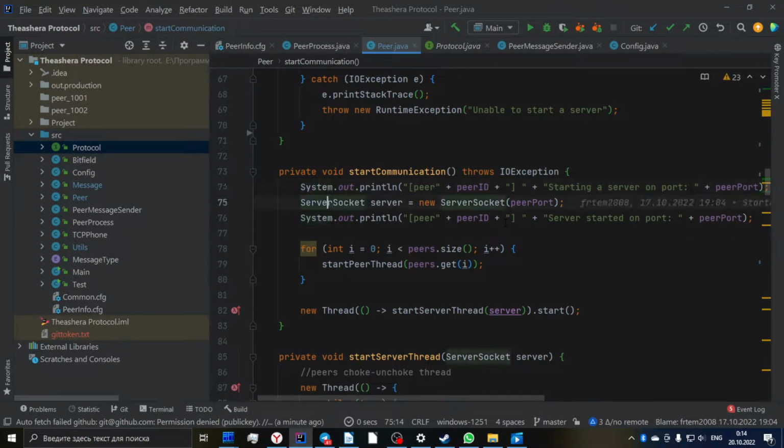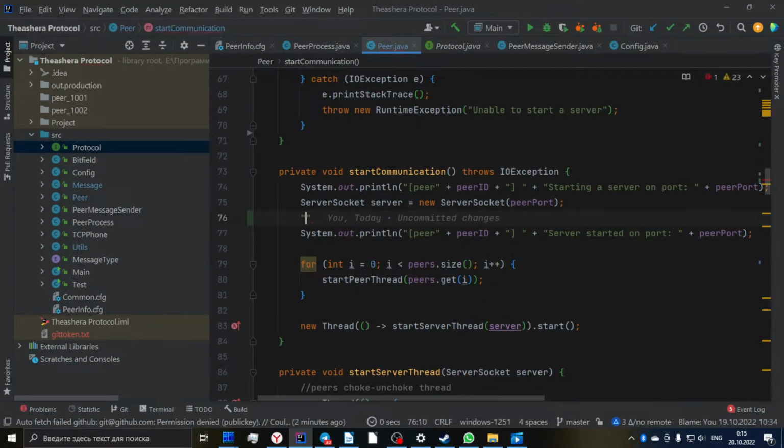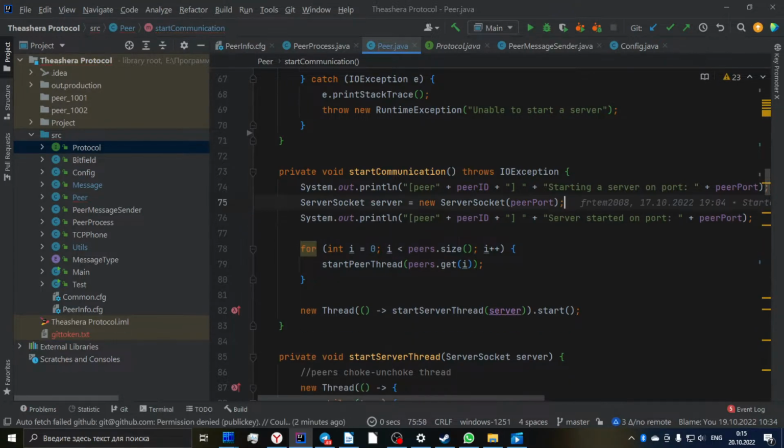In this start communication method, we create a server socket for our peer. How it works is it's now a socket that automatically powers on your computer. So the address of the socket will be the address of your computer, or localhost if you want to use it in a local network. It's the address of your computer in your network by default, or if you like letters more, localhost. You can connect to this server both by localhost and by this numeric address I showed you before. So it just creates a server for a peer to listen to the other peers' connections.